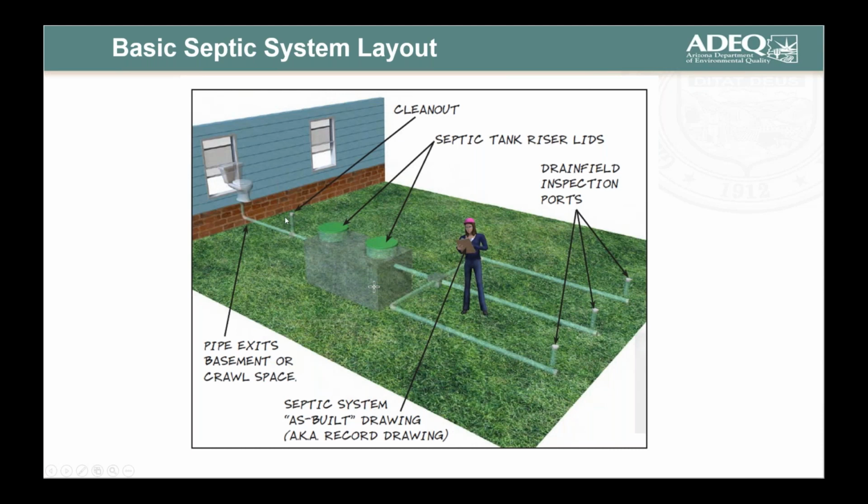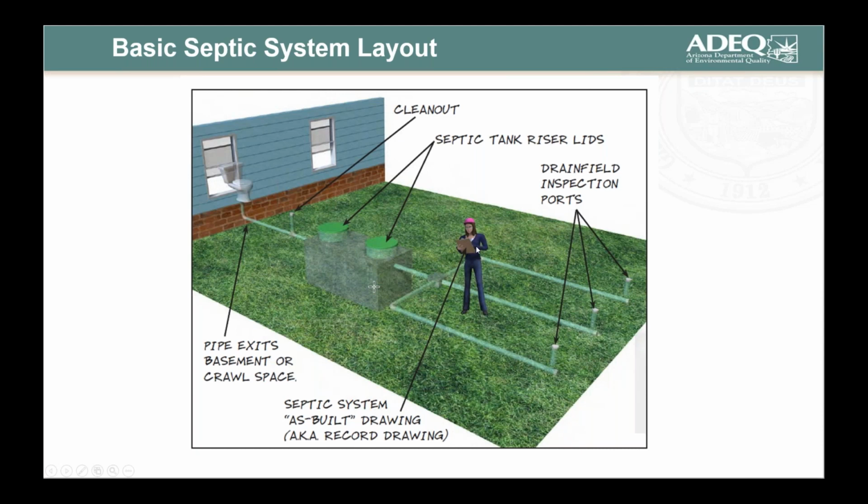We see here the clean out, which is usually about a couple of feet off from the foundation wall. Then we see the septic tank, and then the septic tank riser lids. In Arizona, you're allowed up to a maximum of 6 inches of cover over the top of the riser lid. I personally recommend bringing it all the way to ground surface, and in the upcoming rules, we're going to make that a requirement.